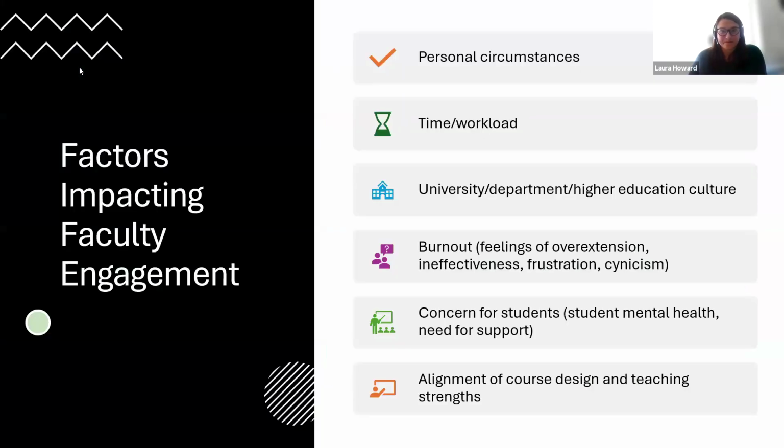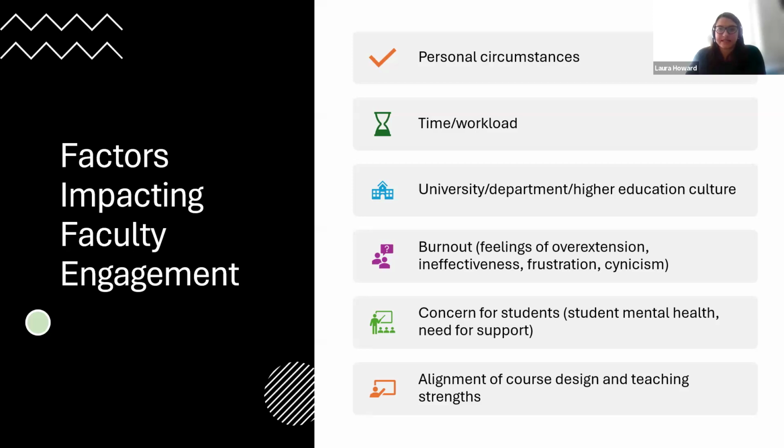There are many factors impacting faculty engagement, and they're the same kinds of things that impact our students. Personal circumstances, things that are happening in our lives outside of the classroom, outside of work, can definitely impact how we're feeling about our work.